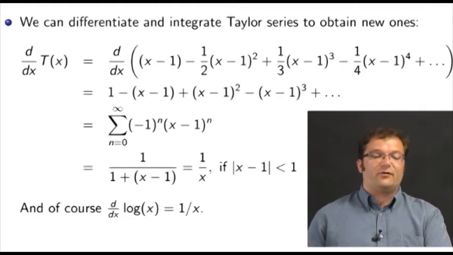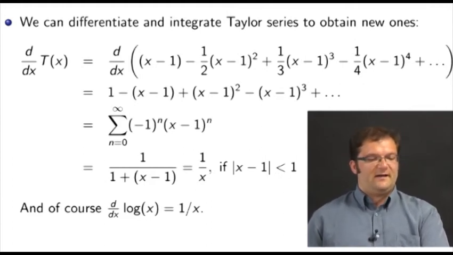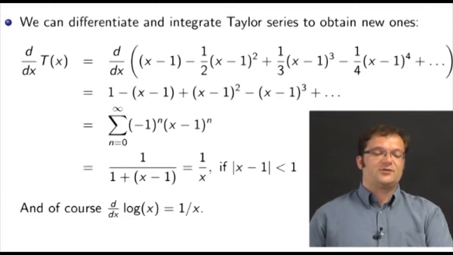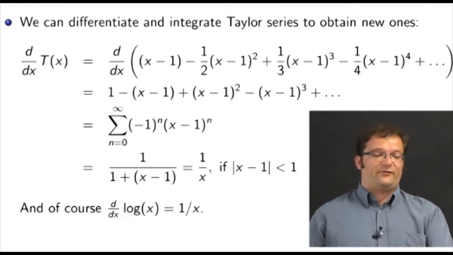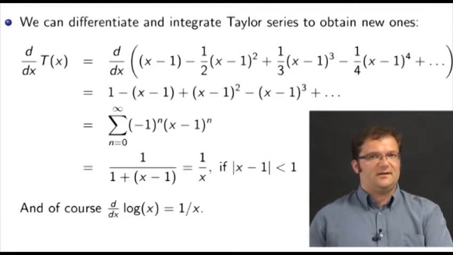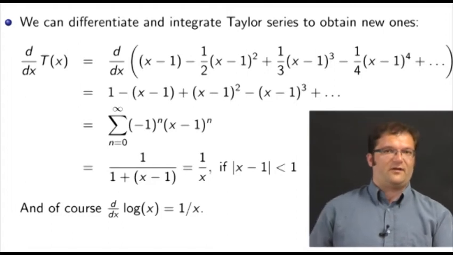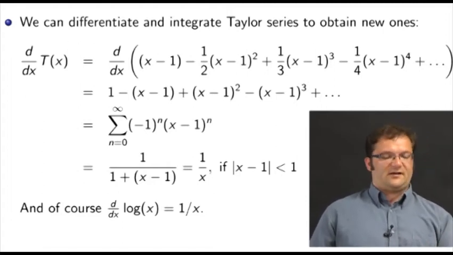Now this is a series that looks very familiar because it is a geometric series. And we can actually use the sum formula for the geometric series and find that this series gives the function 1 over 1 plus (x minus 1). Now the 1's of course cancel, and we get the function 1 over x. This series only converges when the modulus of x minus 1 is less than 1, which means x is not too far away from 1. But of course this was our assumption for the Taylor series in the first place. So the derivative of T(x) with respect to x leads to the function 1 over x. Now of course this is not very surprising because the derivative of the logarithm is 1 over x. And so you see there's an equivalence between differentiating the Taylor series and differentiating the functions.